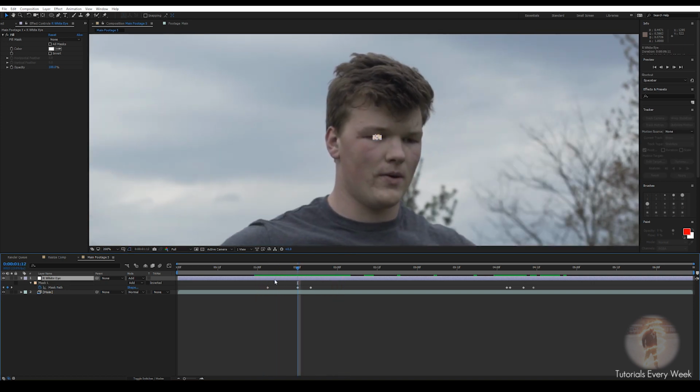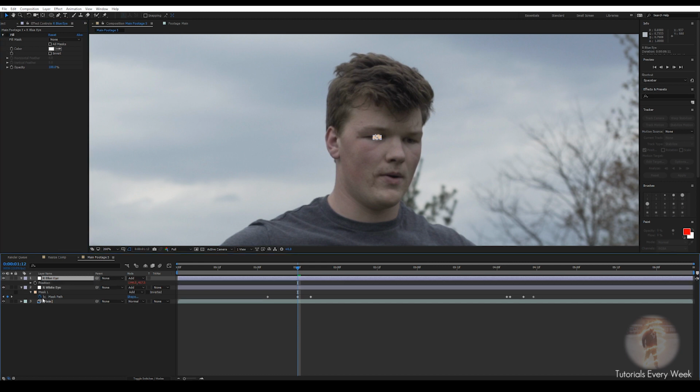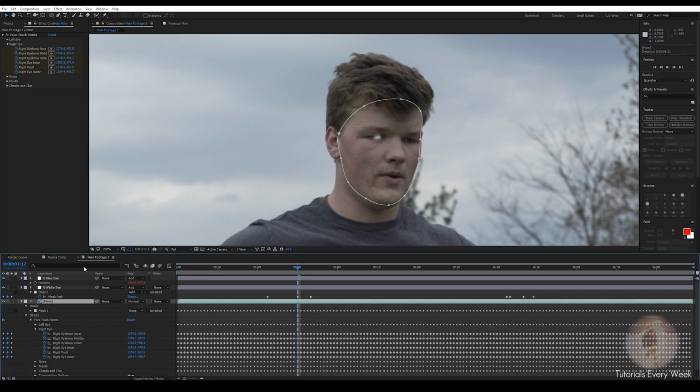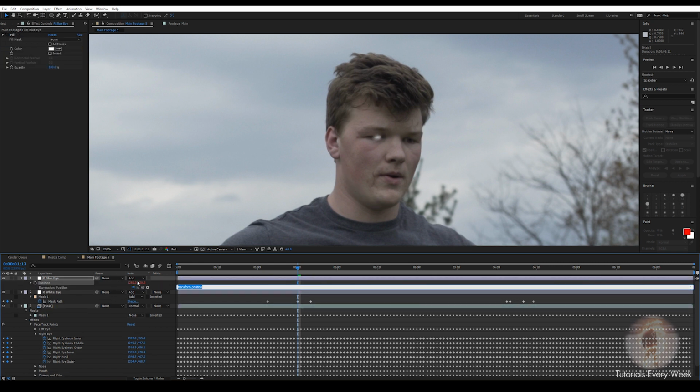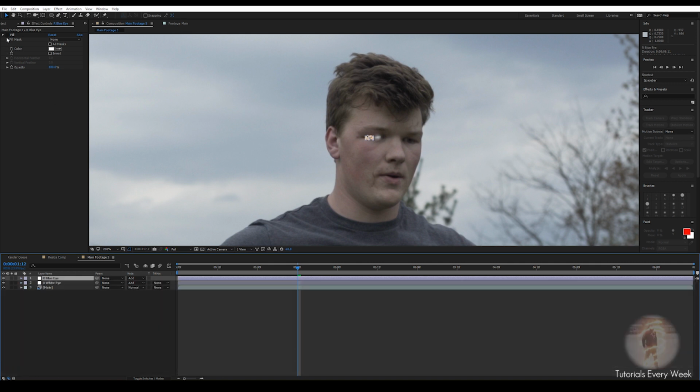Alright. Next thing we want to do is duplicate that. We're going to change the name from right blue eye. And we can turn off the fill for now. And we're going to press P, go back to main, double click on the expression again. We're going to press Alt and then Alt again just to get rid of the old one, or you can just delete it. Grab the pickwhip and go to right outer eye. Click elsewhere.